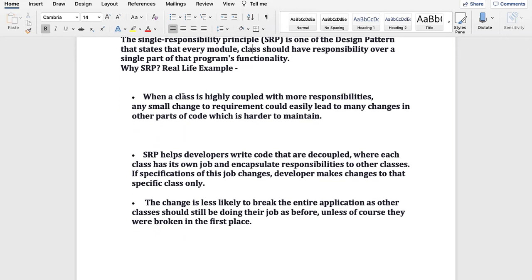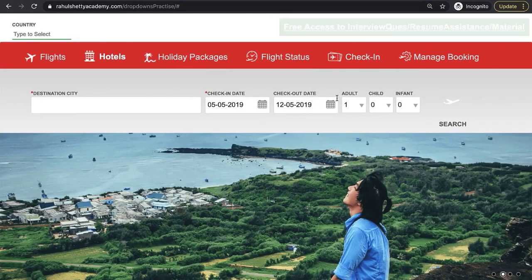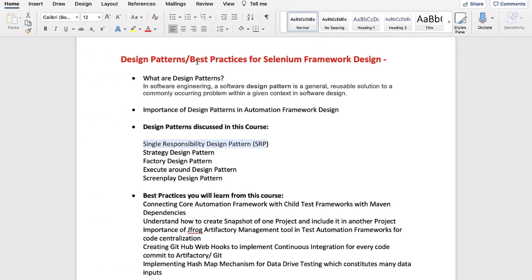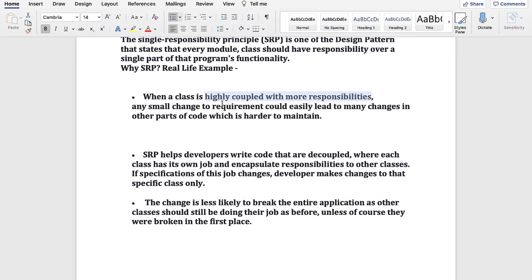Okay, why? When a class is highly coupled with more responsibilities, let's say you write everything in one single class, like flights, hotels, holiday packages, then any small change to your requirement will definitely lead to many changes in other parts of the code, which is very hard to maintain.